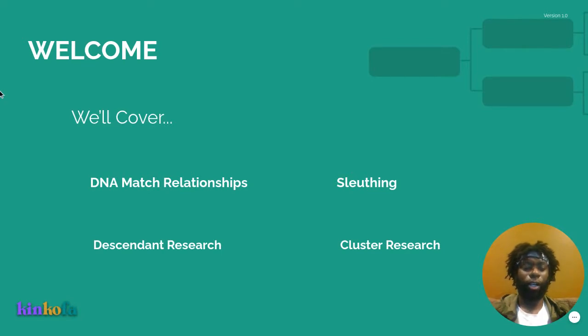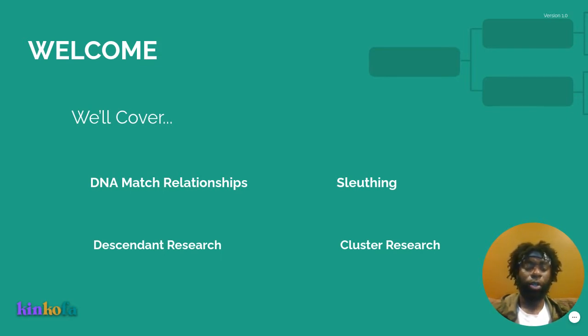So today we're going to cover a few things that we covered in the previous instructional workshop, where we talked about how to cluster your matches. We're going to go a little bit deeper with DNA match relationships and descendant research, of course, cluster research, and sleuthing. What I mean by DNA relationships is looking at how you're connecting to some of the matches that whatever testing service you've used identifies, and looking at the amount of DNA that's shared and what to make of some of those estimations and other information that you're presented with.